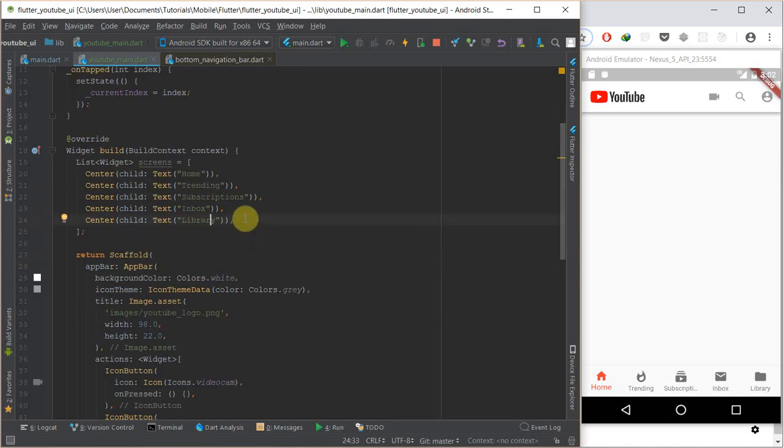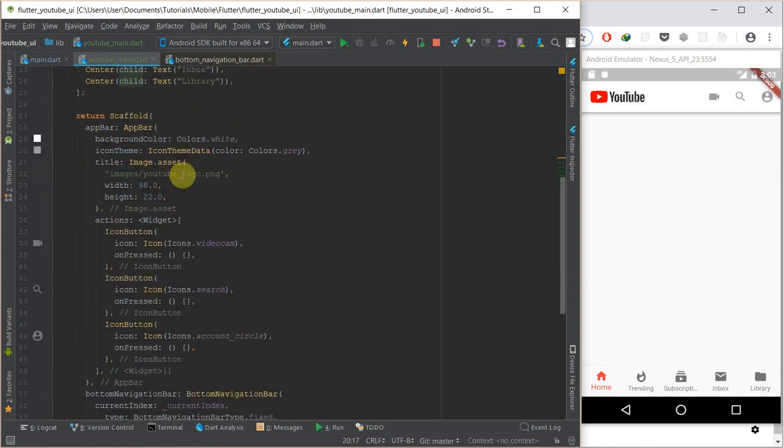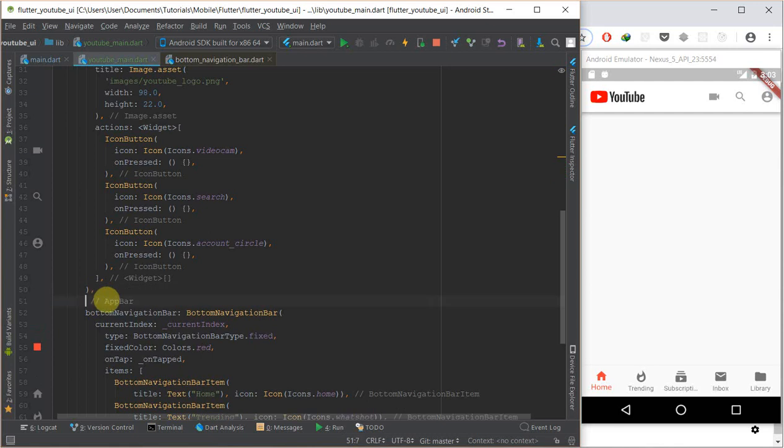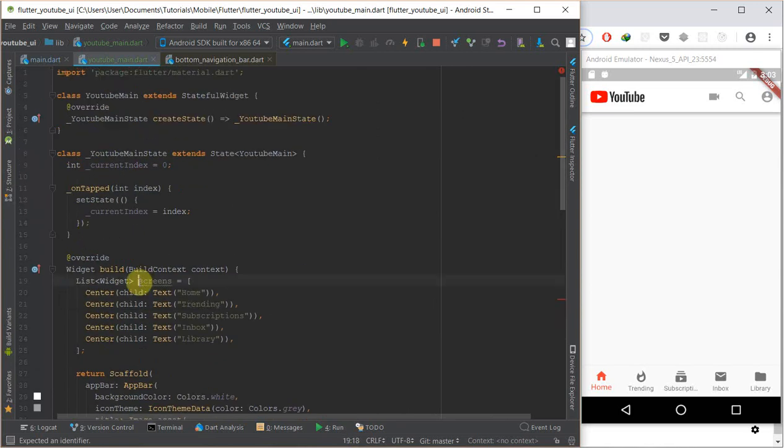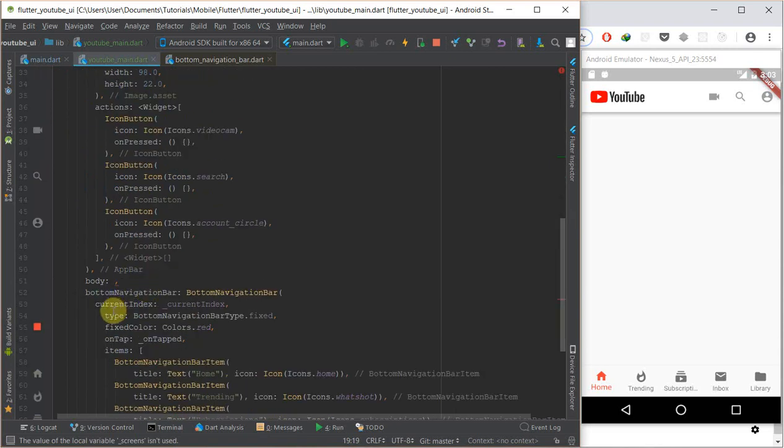What I want to achieve right now is that whenever I click on a particular tab, the screen should update. Since this is a list of screens, we can access them through their index. So for the body of the scaffold, let's make this screens list private by prefixing it with an underscore, then pass in current index.